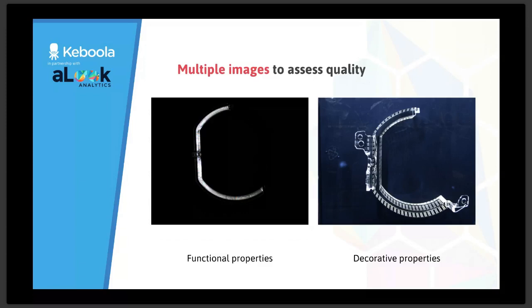So this is an example. On the left, you can see an image that is checking the functional properties, so how the light guide is guiding light. And on the right, you can see an image that is checking for decorative properties, which basically means whether the piece is complete, and whether there are no scrapes on the side of the component, or any other issues with the component whatsoever. By the way, this is exactly the same component. One is taken in the black box when the lights are off, that's the left one. And one is taken in the black box when the lights are on to check the decorative properties.